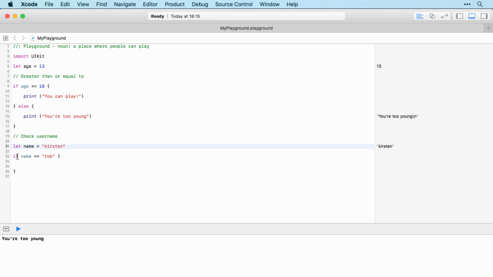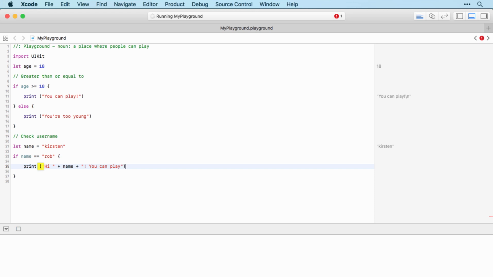Incidentally, if we want to check that a name is not equal to Rob, we use exclamation mark and equals. And that's a fairly standard usage across a number of different languages as well. So here we might want to say, hi, the name, you can play.